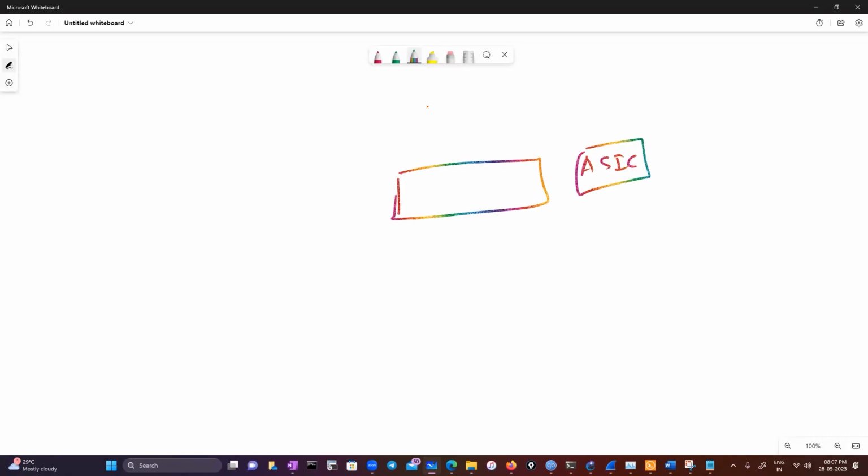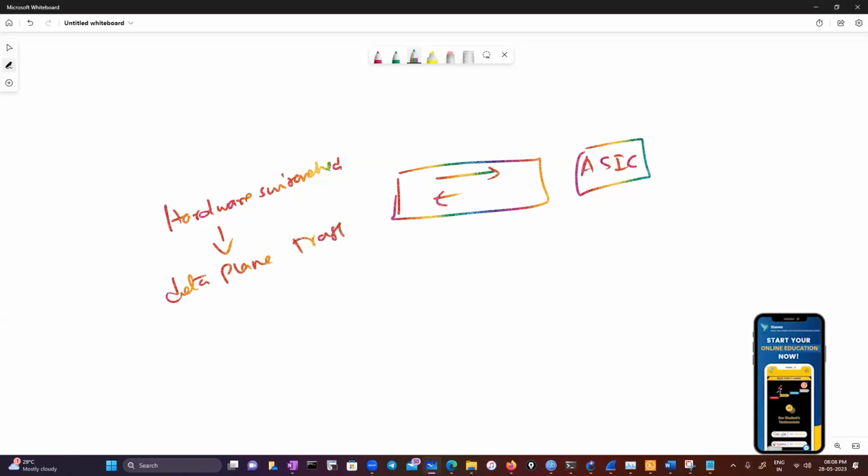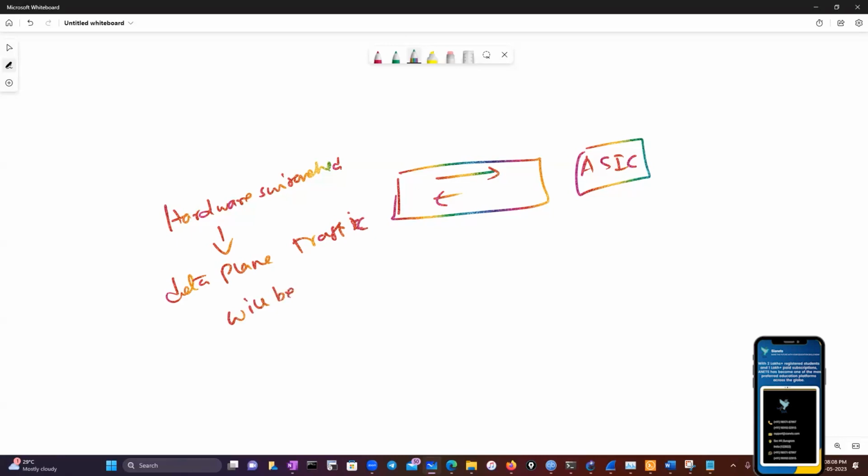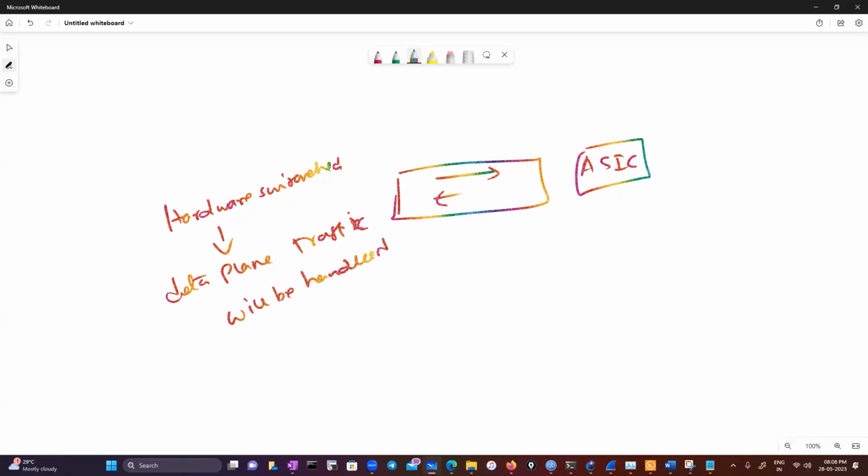So for example, if this is your switch, any vendor switch with an ASIC infrastructure, because it's all hardware switches now, all your data plane traffic will be handled by the ASIC chip.